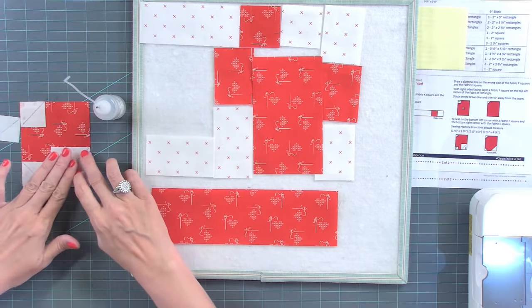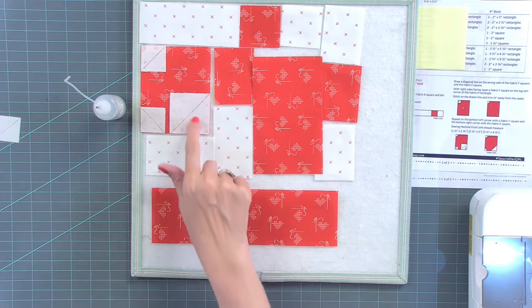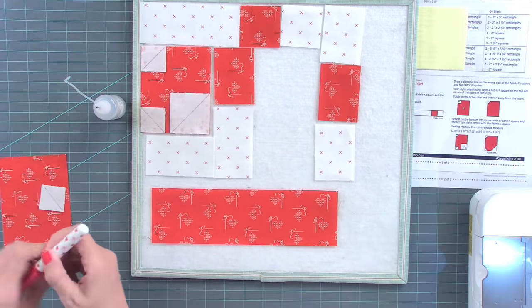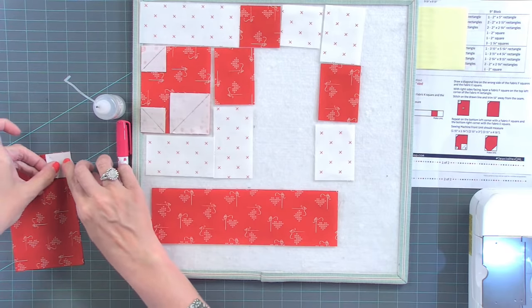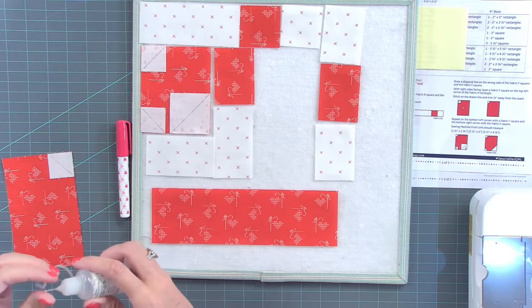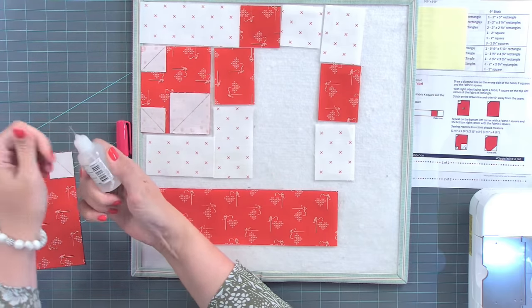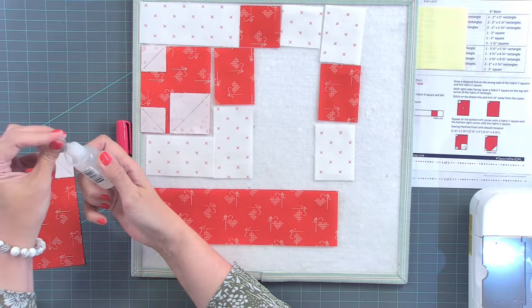You could also pin. If you're going to do a big quilt with a ton of pieces, if you do this it saves time because then you let it dry and then you just sew them all at once. I'm just showing you different ways to get the same results and you can use any method you like. Now I will say with this, it has a really nice tip and if it gets gunk, you just pull it off. And then you've got to make sure the cap goes back on because it keeps it from drying out.